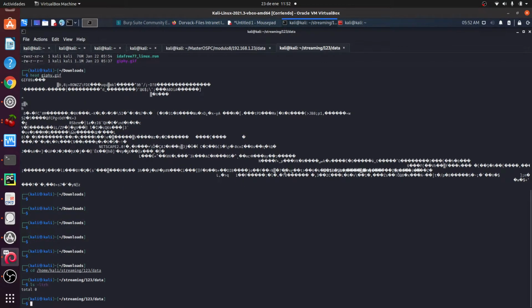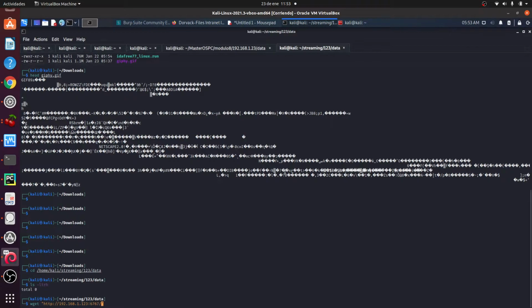We can try to get with wget HTTP at port 6767.